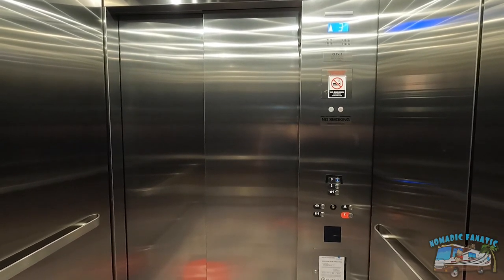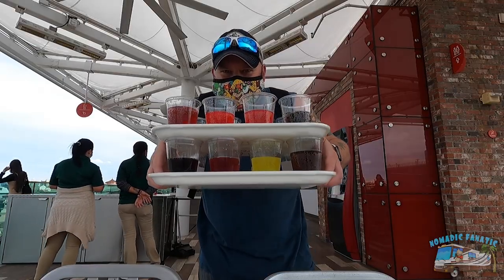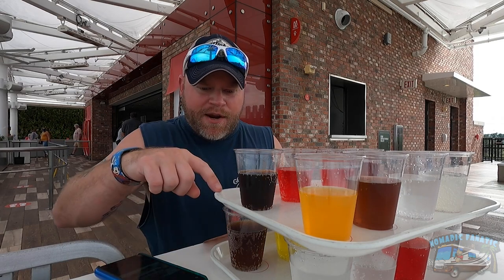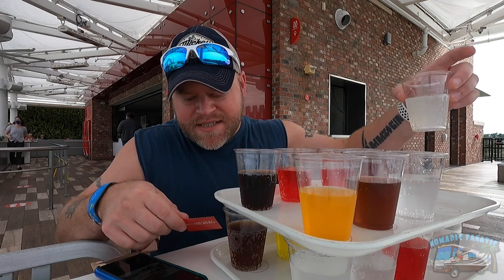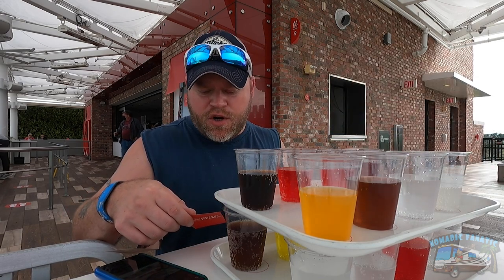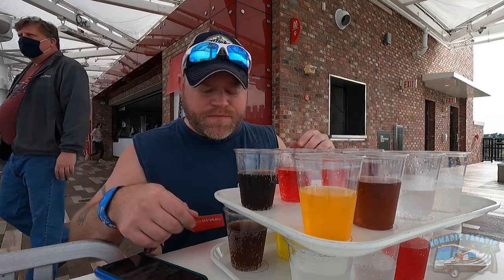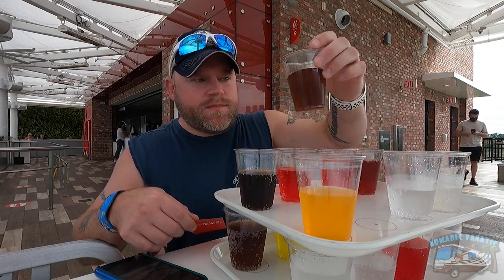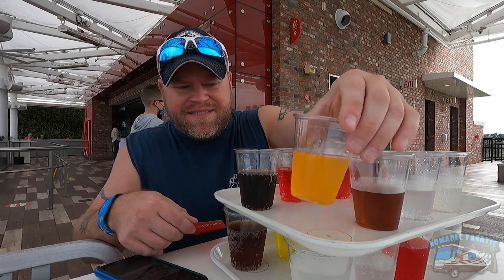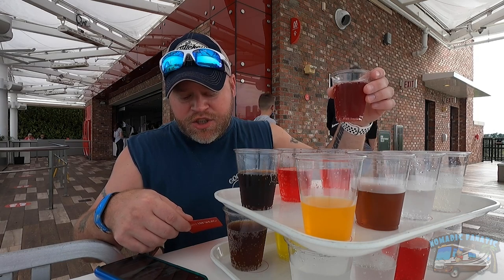Taking the elevator up to the top deck. They've got small little samplers - 16 flavors from around the world, tray one and tray two. Number one: Stony Tanga Wizzy from Tanzania - it's like a Sprite almost. Number two: But No Good Fruits apple pear from Germany - nope, I don't like that at all. Number three: Mazo Blackberry from Malawi - not bad. Number four: Veggie Beta from Japan - that is really good! Number five: Del Valle Jamaica Nada from Mexico.